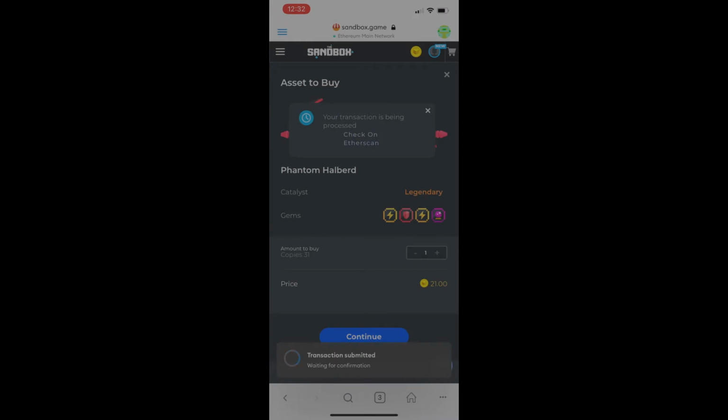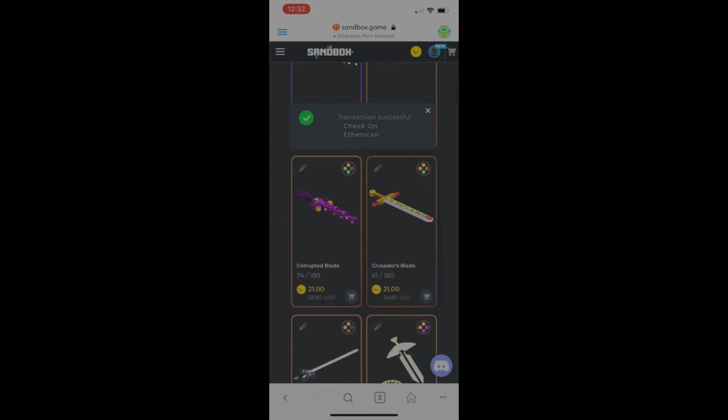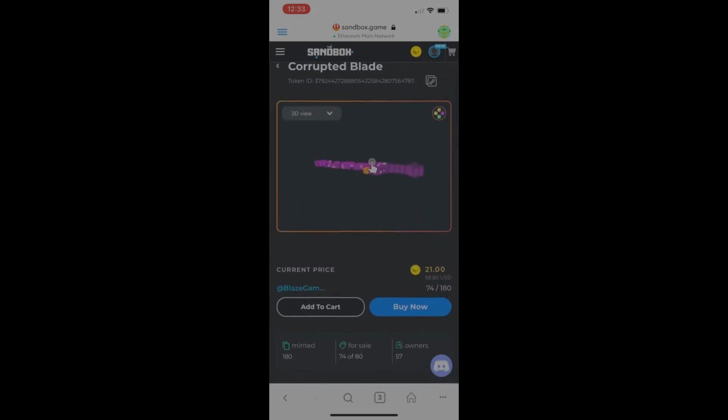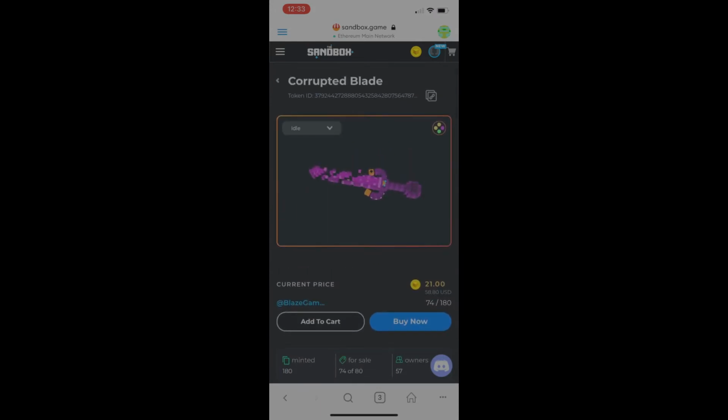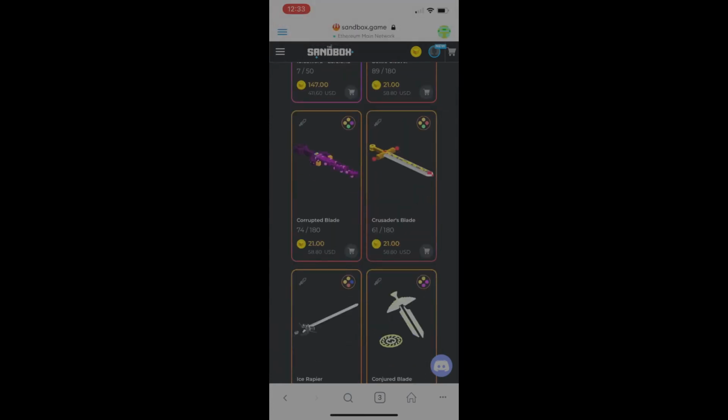Gas is about $25 right now. So this cost me about $115 to $120-ish. The second sword that I'm going to get, I was checking this one out, and I was trying to decide between this one, which does have a cool little animation, or the other one that I was going to look at, which is the one that I actually got, called the Conjured Blade.